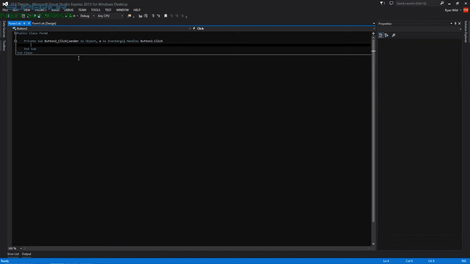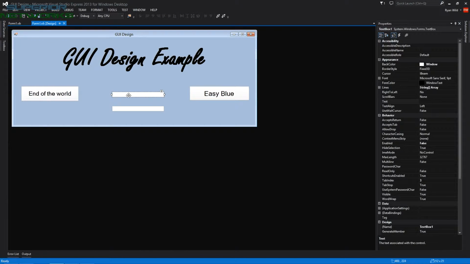The first big thing to remember is that you can't use something like Console.WriteLine. Console.WriteLine is for console applications, and I've never tried it, but I don't think it's going to do a whole lot of good in a Windows Forms application, simply because you have no console running, or not one that the end user is going to see. So we have to find another way of doing that. For this example, we're going to make it put something in that box there, which is probably easier said than done.